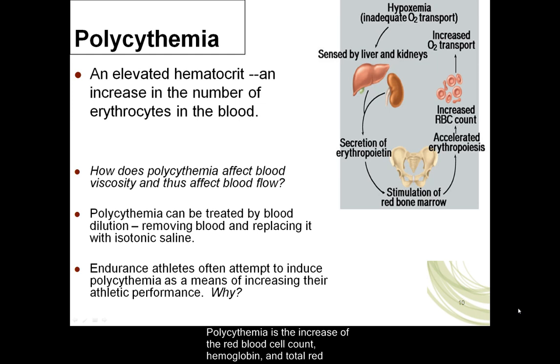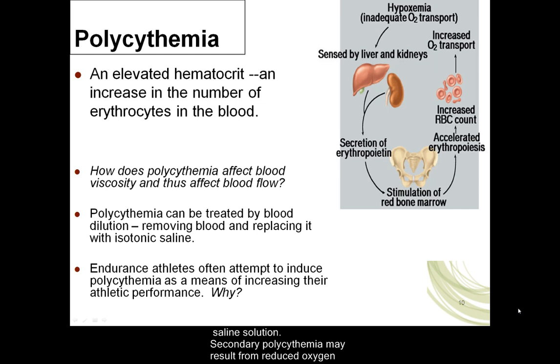Polycythemia is the increase of the red blood cell count, hemoglobin, and total red blood cell volume. The blood becomes thick and viscous, putting a tremendous strain on the heart. Polycythemia vera is a chronic form characterized by an increase in blood volume and the number of erythrocytes. This condition results when the erythrocyte growth in the red bone marrow is not regulated. Red cell precursors continue to grow and mature, irrespective of the presence or absence of EPO. The person is treated through bloodletting and replacing the volume with isoosmotic saline solution.